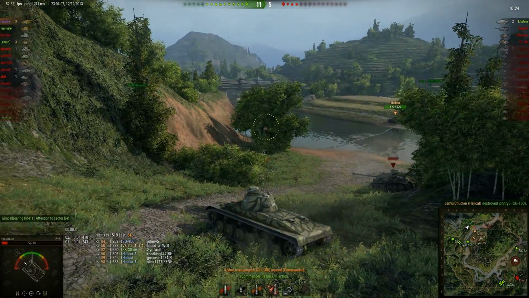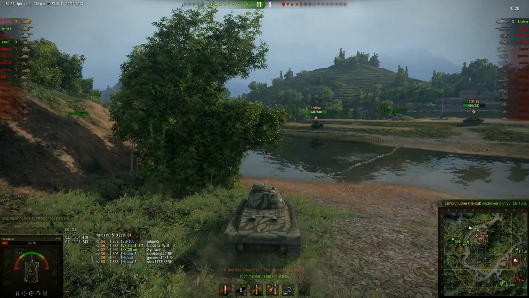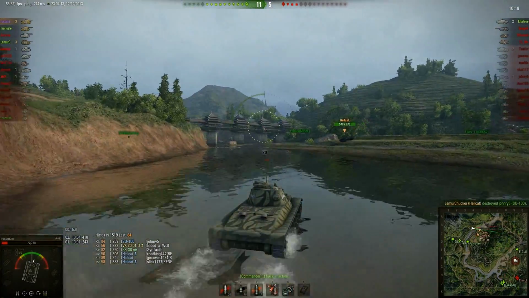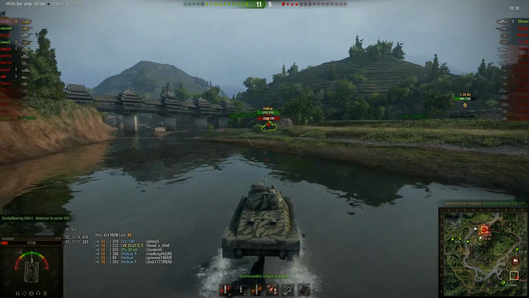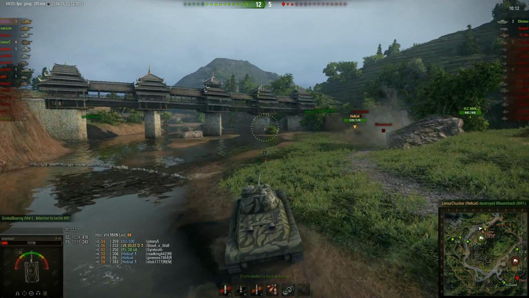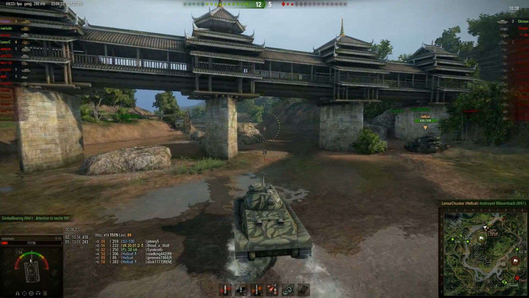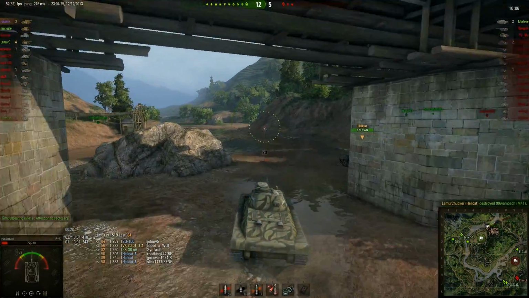Another thing I should note actually is the A43 seems to have very fragile modules. The ammo rack breaks a lot. So, yeah, it really wasn't a good idea to take a hit from him. The enemy M41 tries to ambush us in our own cap. A novel strategy, but one that ultimately does not pay off.